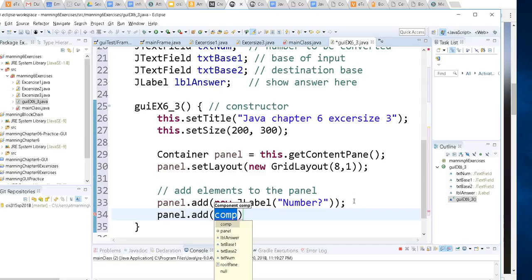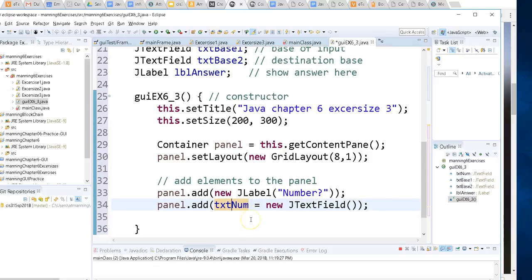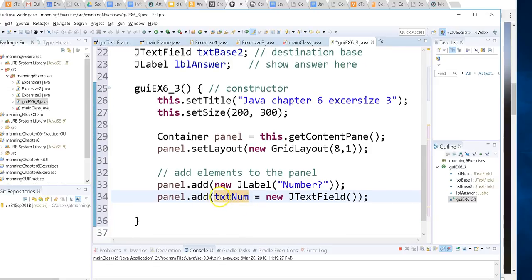Now let's add the first text field. Since I need to keep track of the text field of this number, reading what they typed to me later, I'm going to say text num equals new JTextField. Oops, spelled it wrong. Here's a little trick: I know I can do this in one line.